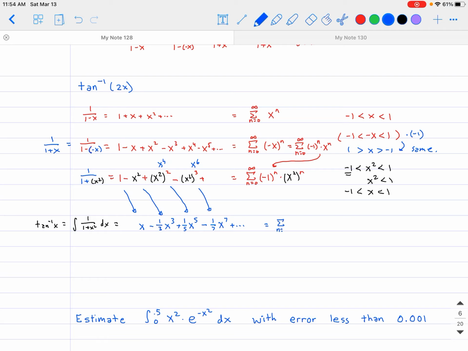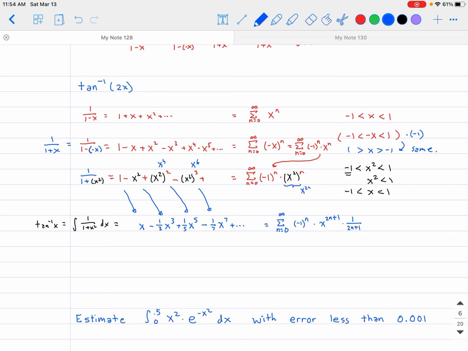So the summation of n equals 0 all the way to infinity. Now, in this case, it's still 0 because we didn't lose a term like we did when we took the derivative. We're still going to have the (-1) to the nth power. This guy, if you take its antiderivative, think of what we just did, this is supposed to be x to the 2n. So by the power rule going backward, its antiderivative would be x to the 2n plus 1, and then we multiply by 1 over 2n plus 1 because of the reverse power rule.